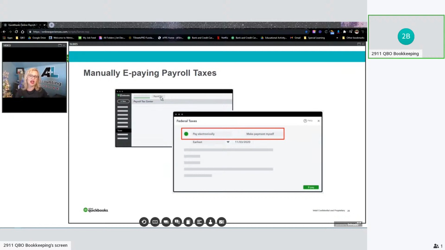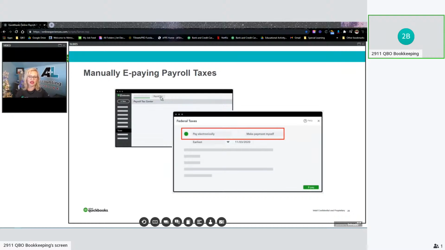On the navigation bar, you've got the taxes center and you're going to navigate down to payroll taxes. And then from there, you're going to choose payroll taxes, and then whichever payment is due, you would go ahead and say pay electronically. And here you would get to choose the date.